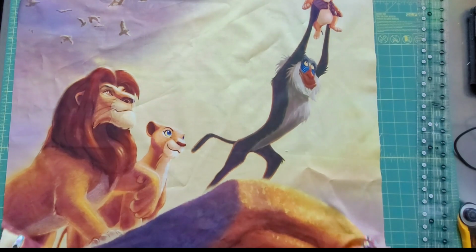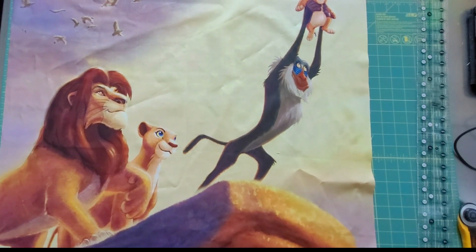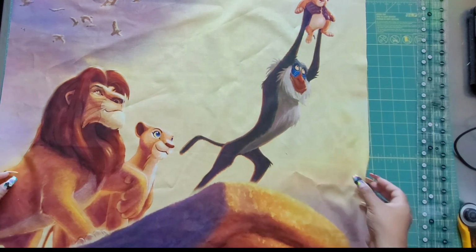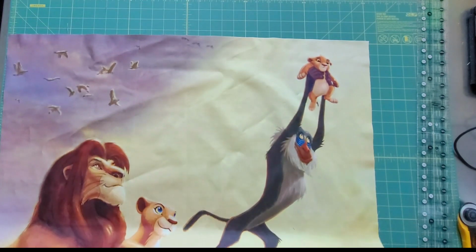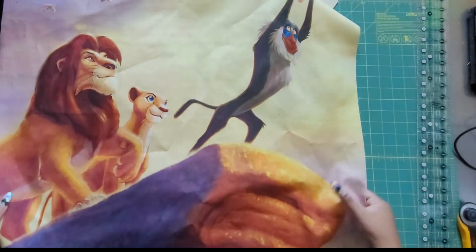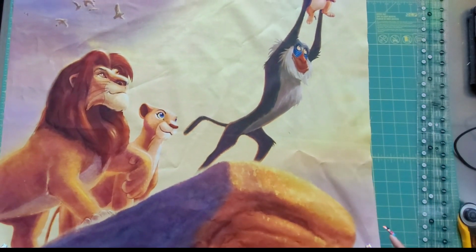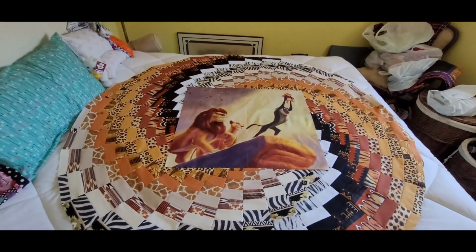Okay. Now I'm going to fold this into quarters. I'm going to fold it in half, and then fold it in half again. And then I'm going to truly square it up with a square ruler after looking at it a little bit. I know that I have enough space on the top to cut off however much I need to, and at the bottom. The top, I left myself plenty of room here. To the left, it doesn't matter. To the bottom, doesn't matter. To the right, it matters. But I will fold this in half and just straighten it up. Let's see how this is gonna look. Looks really good in regards to the size of it.